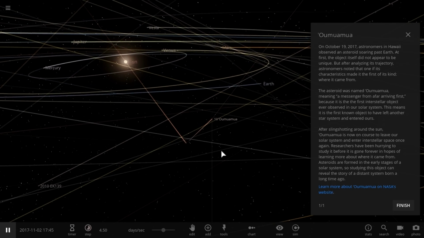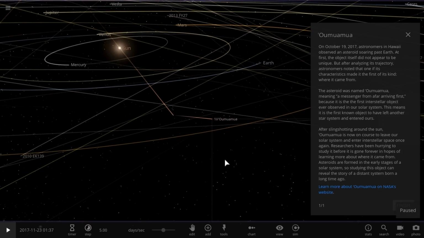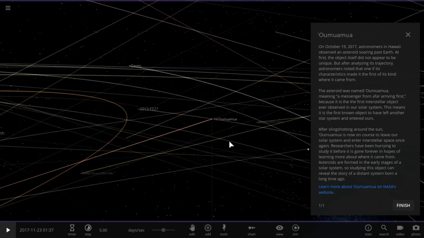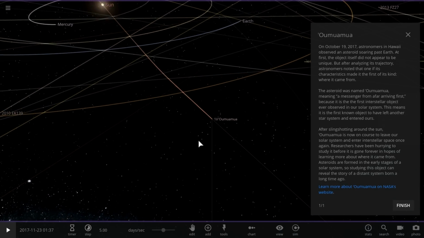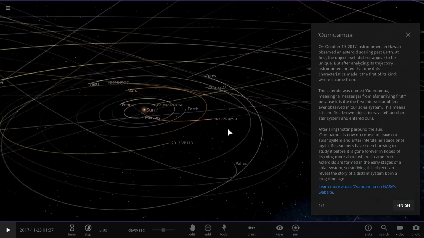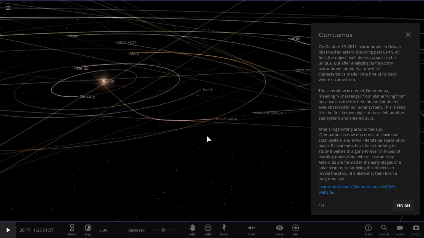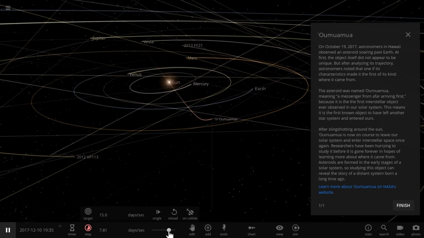So today I'm making this on November 22nd, so I'm gonna stop it right there, 23rd, okay, close enough. It's actually located right here past the orbit of Mars, but not quite as far as Jupiter just yet, or not even to the asteroid belt yet. And then you can scroll through time and see what happens.